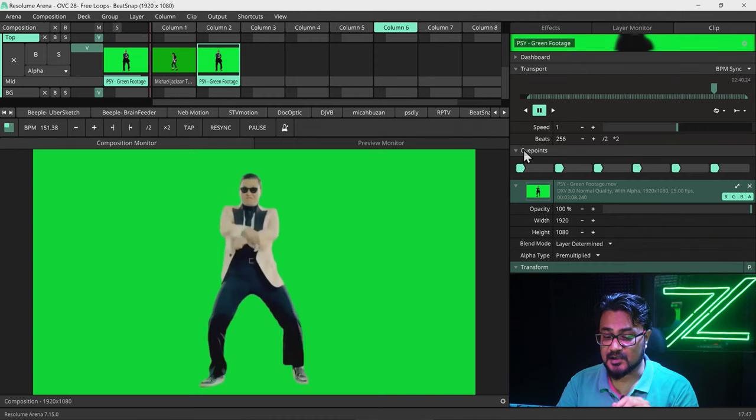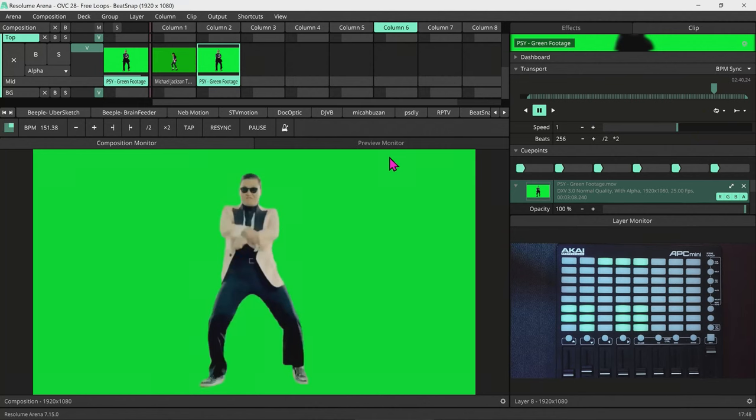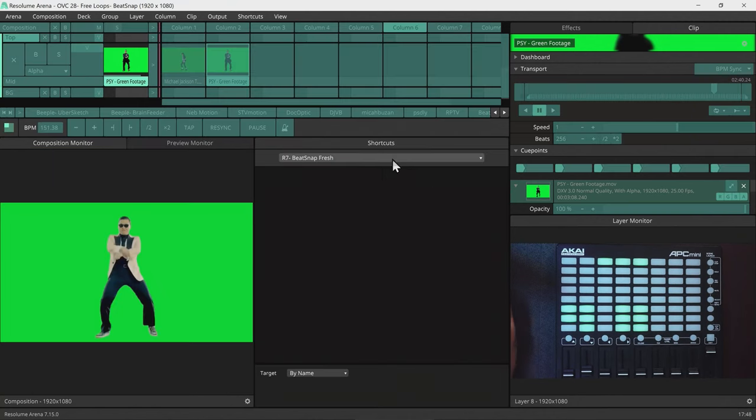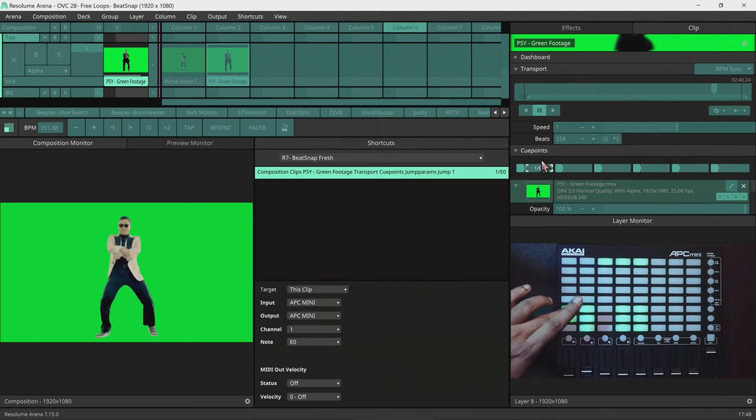For that, let's MIDI map right now. So I have an Akai APC Mini here for today's demonstration. Let's hit Ctrl Shift M to go to MIDI shortcuts. Let's select this and MIDI map to this button. Check this out. This is asking me, shall it stick with this clip or this position? I mean, regardless of whatever clip you put, would it affect that or not? Or selected clip means whatever is selected, the MIDI mapping is gonna affect that one. So we're gonna use selected clip because we need this MIDI map to work across multiple footages.